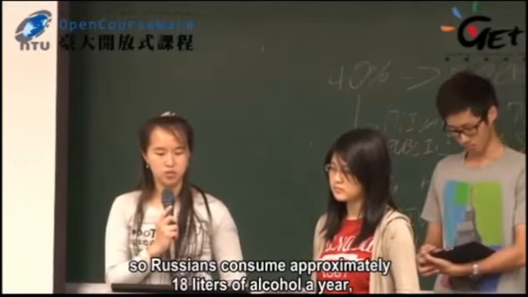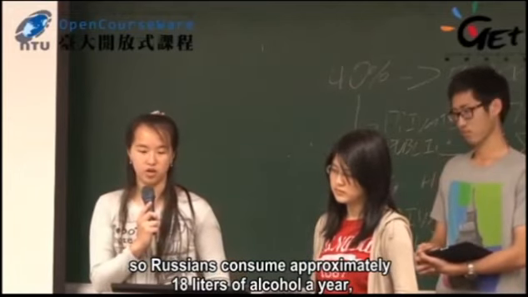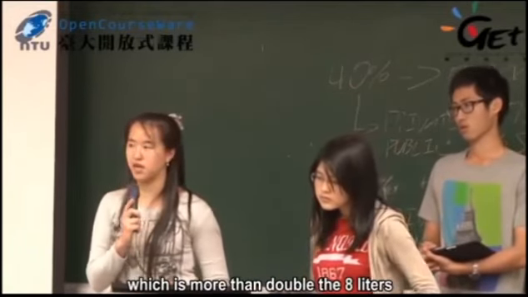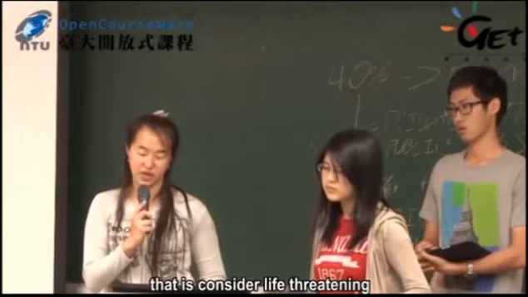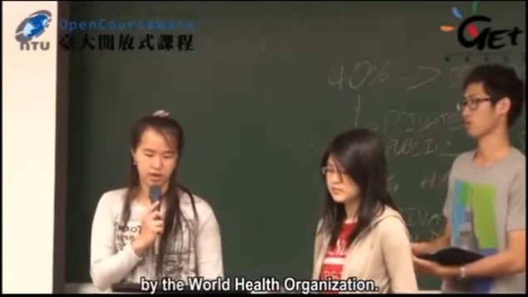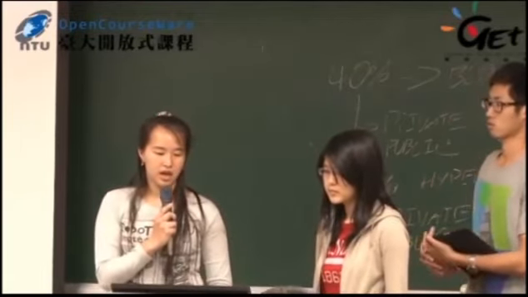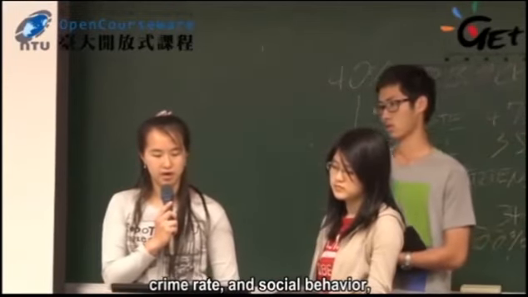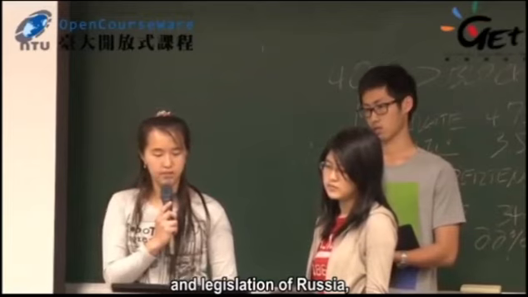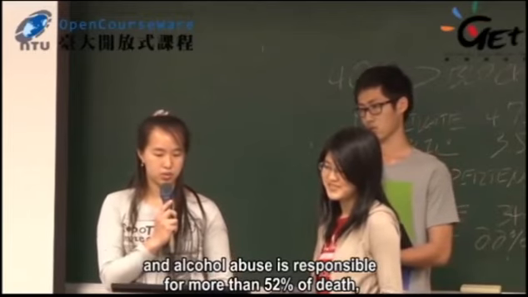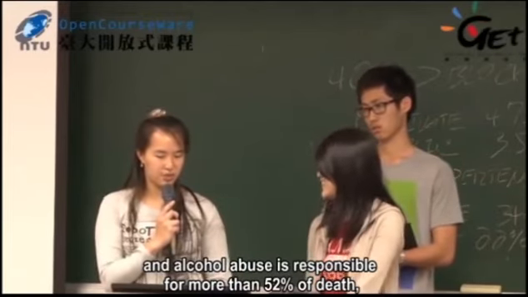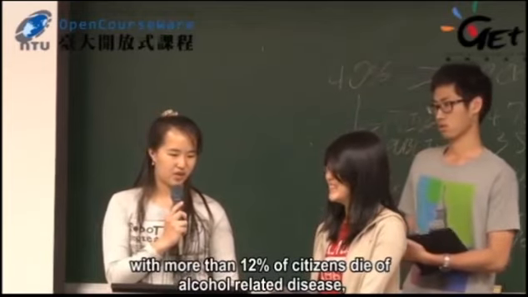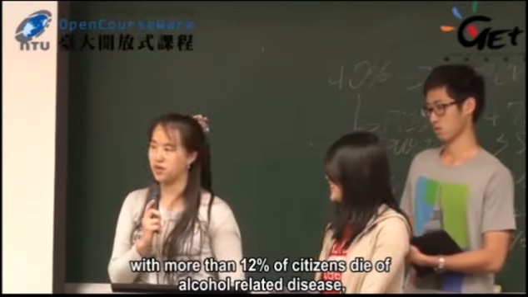Russians consume approximately 18 liters of alcohol a year, which is more than double the 8 liters that is considered life-threatening by the World Health Organization. And it influences the overall mortality, crime rates, and social behavior and legislation of Russia. And alcohol abuse is responsible for more than 52% of deaths, with more than 12% of citizens dying from alcohol-related disease.